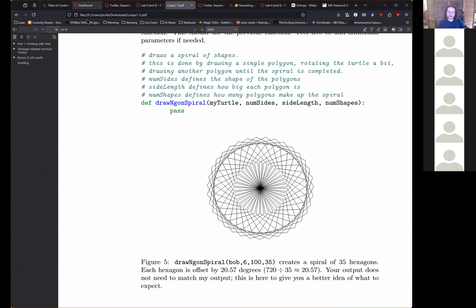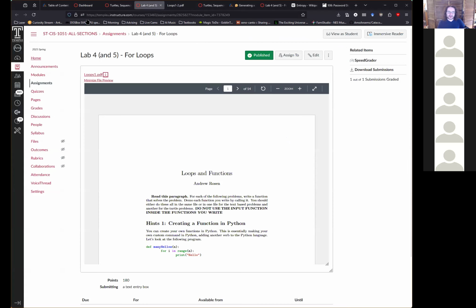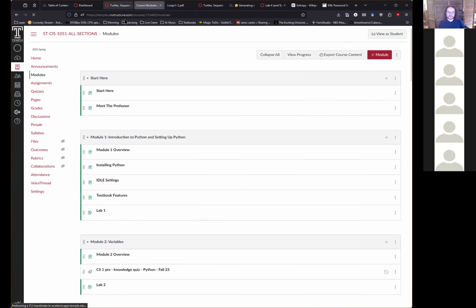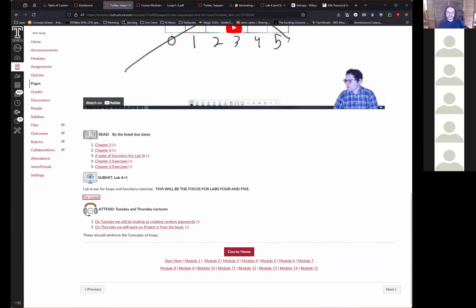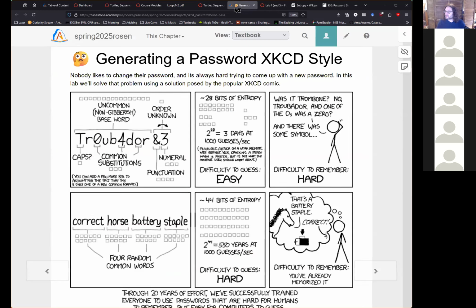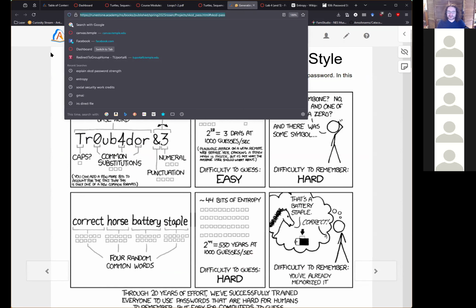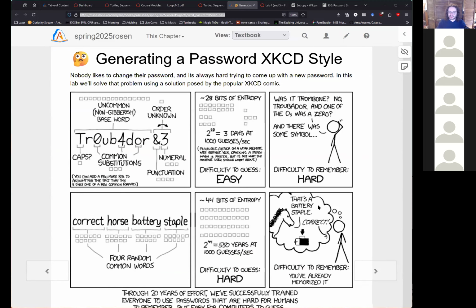Today's exercise, we go to our modules. We're over here. You'll see that over here, we have Tuesday, we will be looking at creating random passwords. And normally I'd tell you to go ahead and navigate to this and click on it. But we're online today. I can just drop it to you. I'm going to drop it in chat. So you'll be able to get that no problem. So here it comes, everyone meeting. And there is the link to today's exercise.